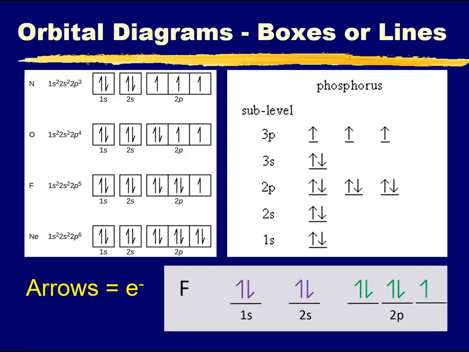Now I wanted to show you real quickly too that orbital diagrams don't always look exactly the same. You can use boxes or lines. So in the previous one, we were using boxes. And here they even do the half arrow effect, where they do one half arrow up and one half arrow down. They don't always look the same. So if you're researching or looking around, sometimes the orbital diagrams have slight little nuances to them.